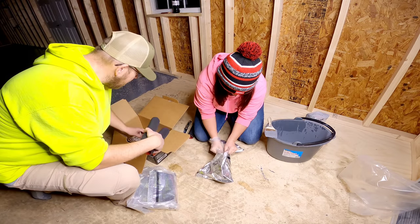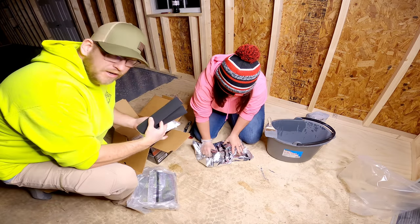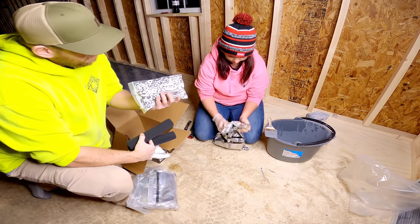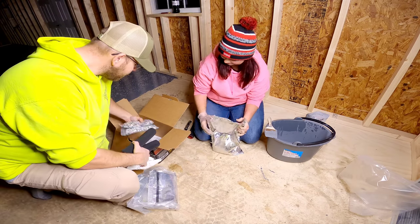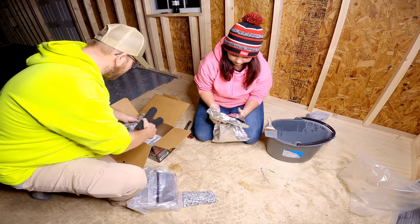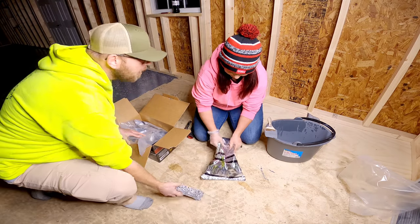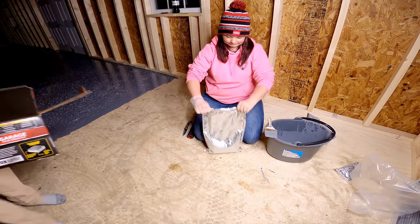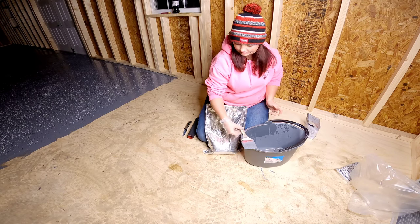Then you get two rollers in the kit. You get some cleaner for concrete and stuff, to clean your surfaces. And then you get the grit, I guess you could call it. A couple bags of it. Paint chips. Yep. I might not need that. Okay. Well, maybe I will. Okay. Alright. Now that's mixed pretty good.